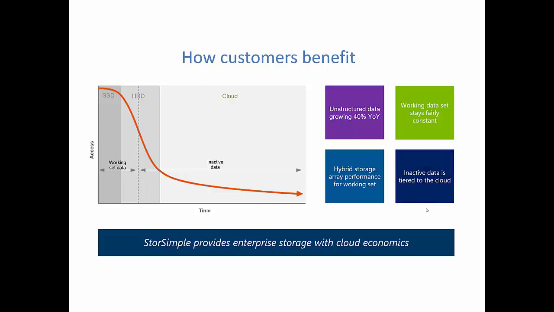Let's spend a few moments and talk about what happens to data in the enterprise over time. When data first gets created, it's high value and high access, and as time moves forward, the value and the access of that data decreases. And essentially, data falls into two categories: a working set of data and an inactive data set. Typically the size of these two sets follows the 80-20 rule, in that 80% of the data in an environment is considered inactive, and 20% is the part that's considered the working set.